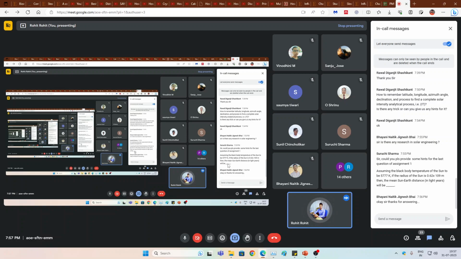Basically, the temperature of the sun you know, the energy coming from the sun you know, and the radius of the sun you know. So you can easily find the mean earth sun distance, and you know the solar constant here. So this can be used to find the earth sun distance. I will tell you also how to calculate it. Otherwise, I think I should not, this is a question from assignment 1. I should not solve it, but I will give you a hint. Any other questions?